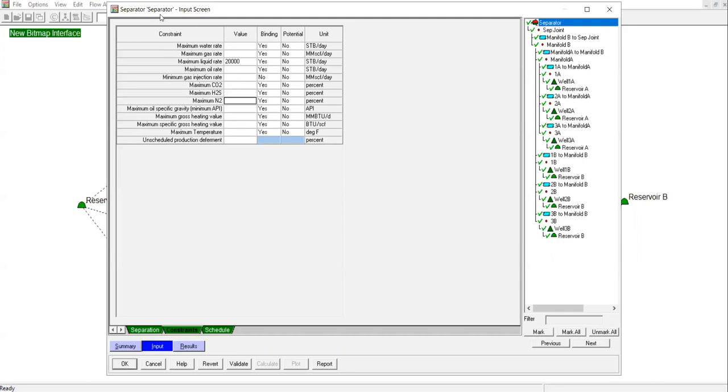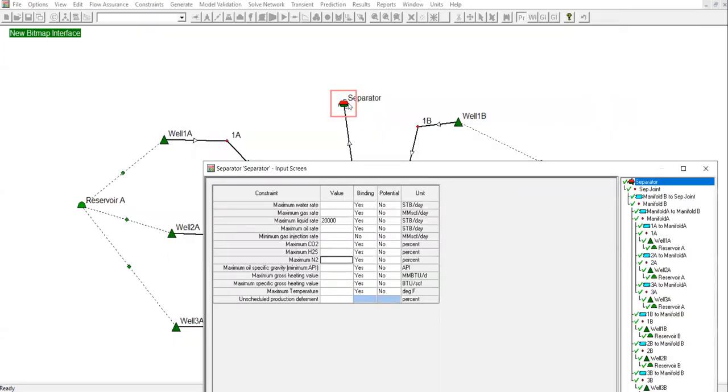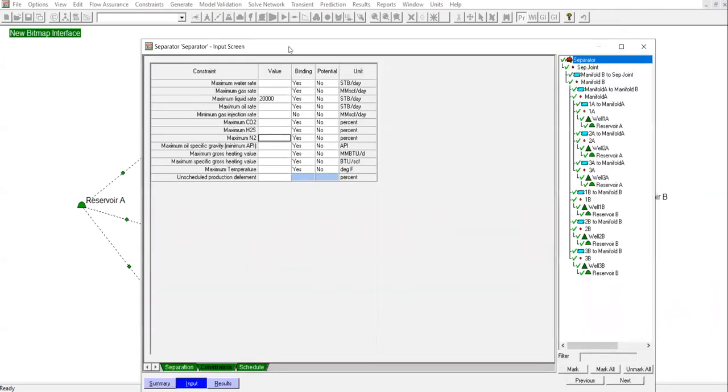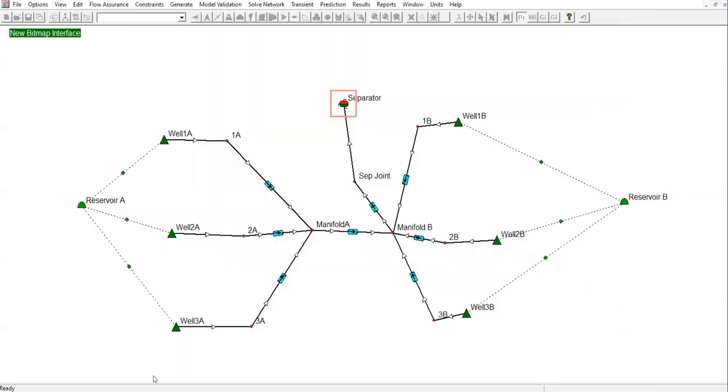And first you see the picture, the icon of the separator is like this. Now let's see what happens if we put a constraint on our separator. Click on OK. Now you will see two red arrows appear in the main screen on the separator icon like this. It means that within this element, within the separator, we have a constraint.